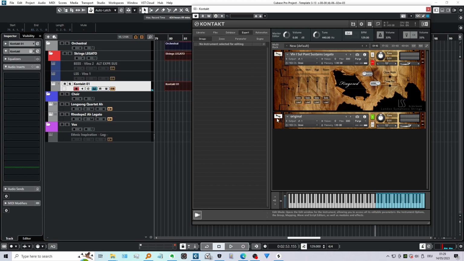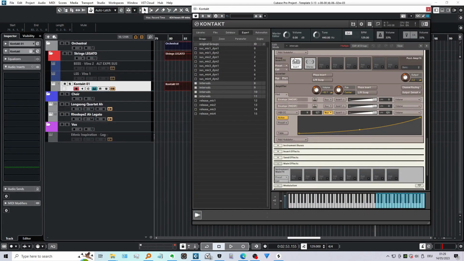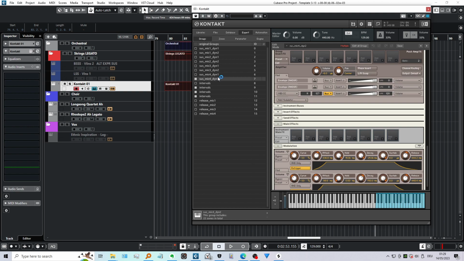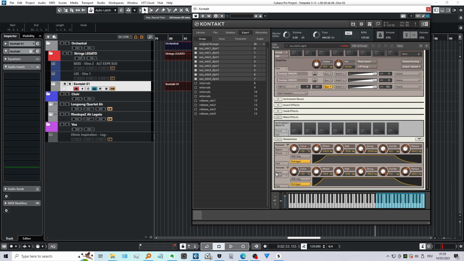So I think the intervals have to be even louder. Let's go to the inverter plugin again and increase the volume. And I think I also have to tweak the sustains. So let me select the sustains, and I bypass the envelopes by the developer and add my own.